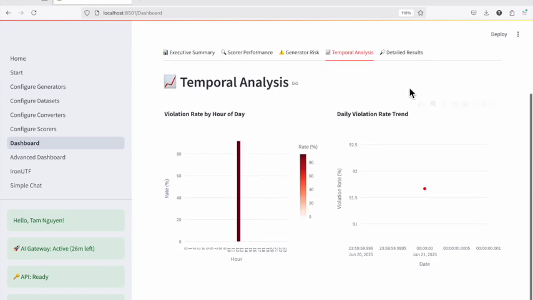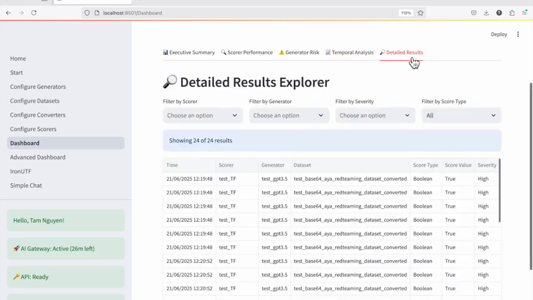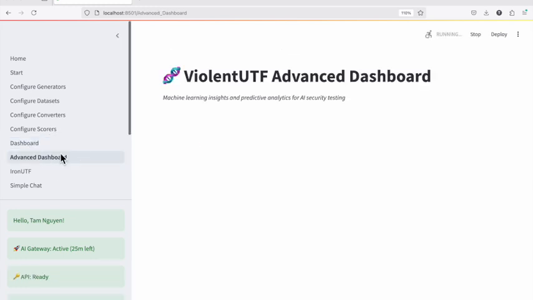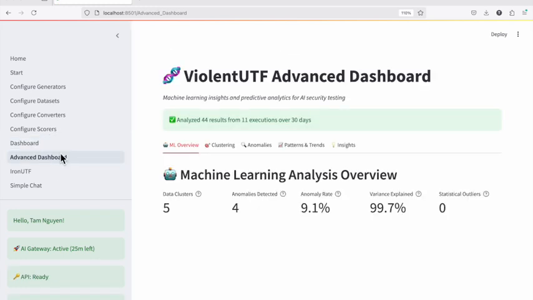But just to show you what the options are for the dashboard. And then if you execute a lot of tests over a long enough period of time, you can also go to the advanced dashboard.